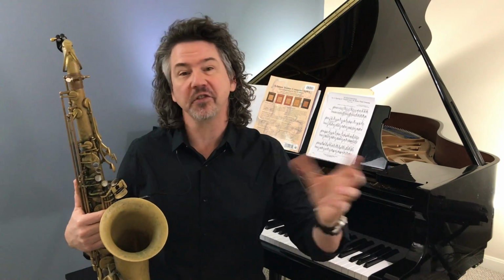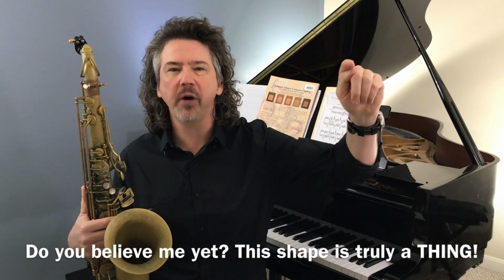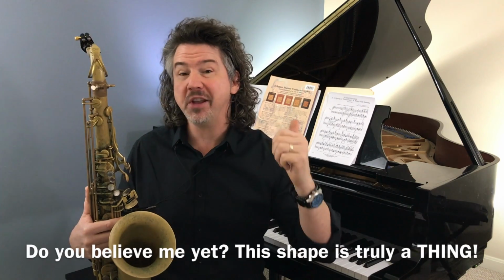So that last one, really the main material is in the first measure, measure and a half, but I put the whole rest of the lick up there for you. So we see this a lot. Arpeggio up, and then some sort of scale down. So this is a great thing to just be aware of. It's a part of the language, right?